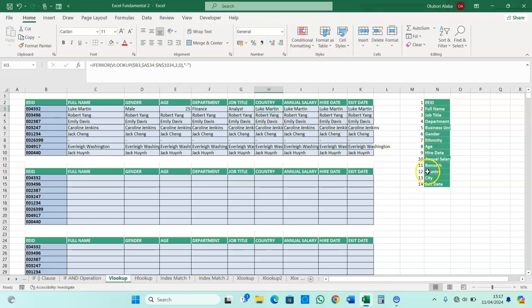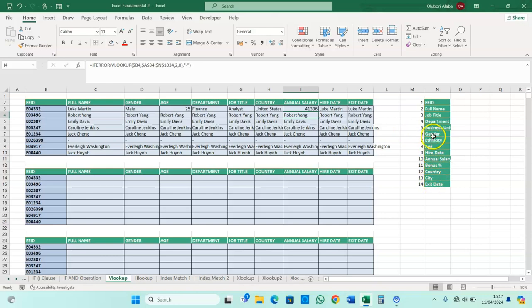And then, what else? Country is column 12. I'll simply come here and put 12. And then you see that's taking care of it. Annual salary is column 10. So I'll simply put 10, where we have this 2. And then that's taking care of it.